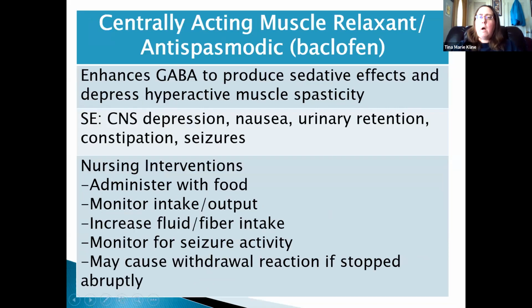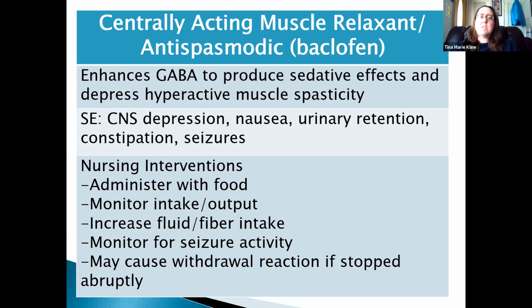I want to bring up a particular medication. It's an antispasmodic, baclofen. This is something that's very commonly used for your MS patients, particularly related to not so much the muscle weakness, but your MS patients can develop this muscle spasticity. So baclofen is used pretty frequently for that. There's other different types of antispasmodics out there. We sometimes use these to reduce the spasms in the urinary bladder. Baclofen's not used for that, but there's other types that are.